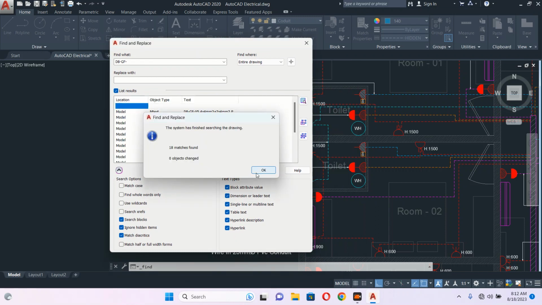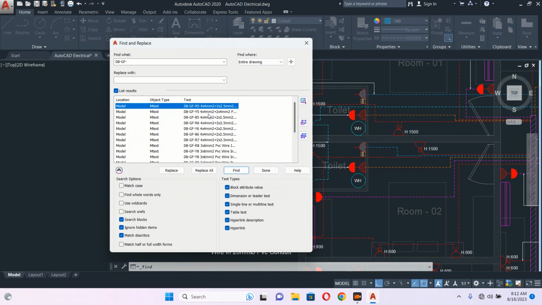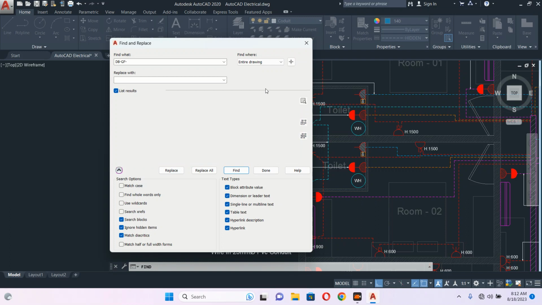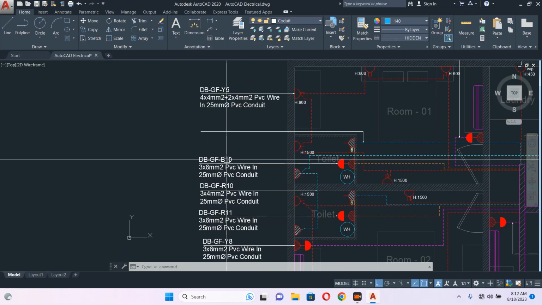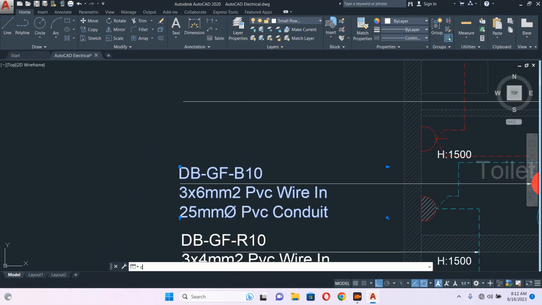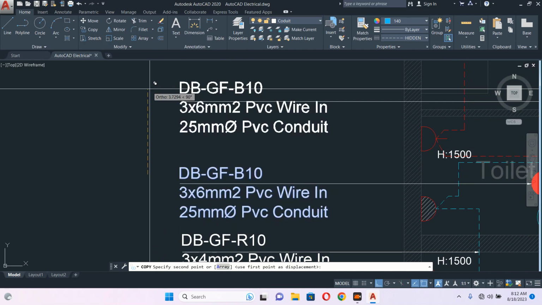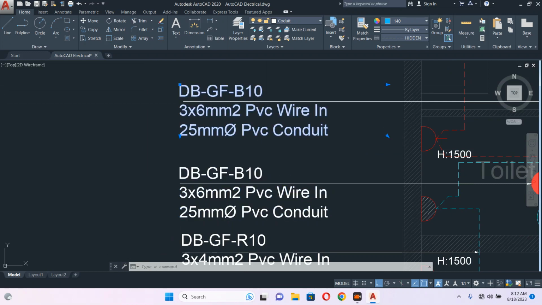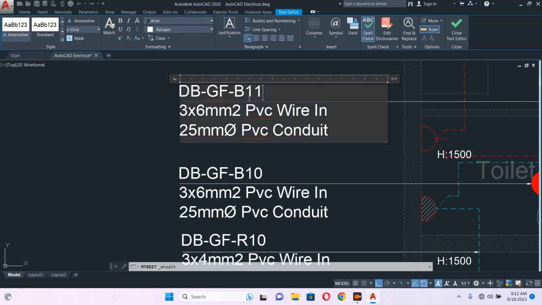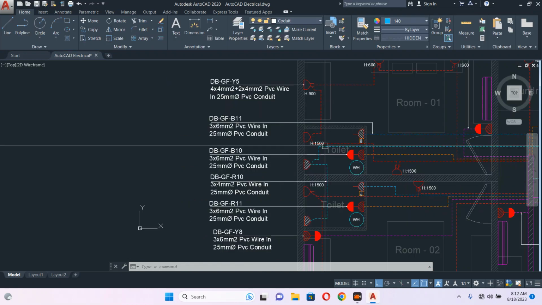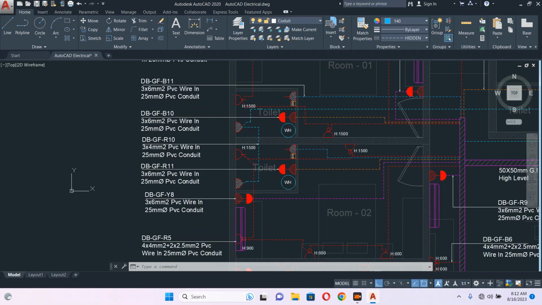So 18 matches found. Here I can see what I used last. I think I used Y11 last, because I am not seeing B11 here. So this one should be B11. Very easy. Just use your mind to make your work easier, and try to learn shortcuts to do your work more easily.